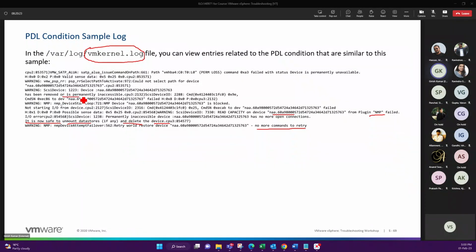Has been removed, is permanently inaccessible. Could not select path for this device. And failed with status device is permanently unavailable by using this runtime path on the LUN.